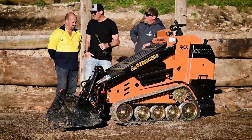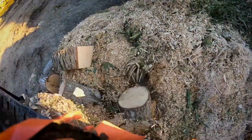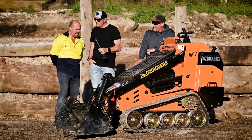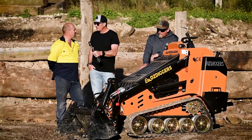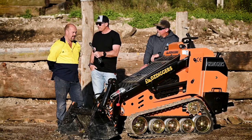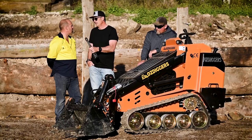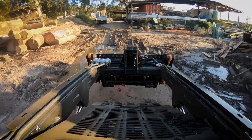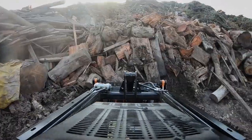It looks like the machine's got a nice tick of approval — it was nimble on the ground and had plenty of juice. I like the orange colour scheme too. Any last features to touch on, Sean? It's priced well in the market, so it's affordable for a lot of contractors. Oz Diggers can also supply a great range of attachments, and the engine had plenty of hydraulic power in it.